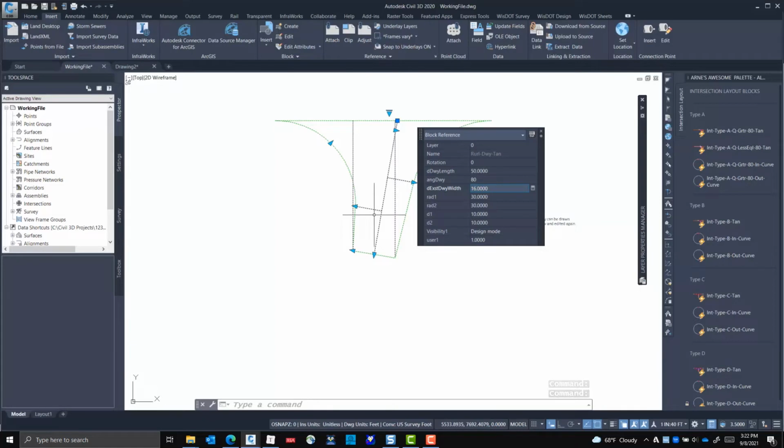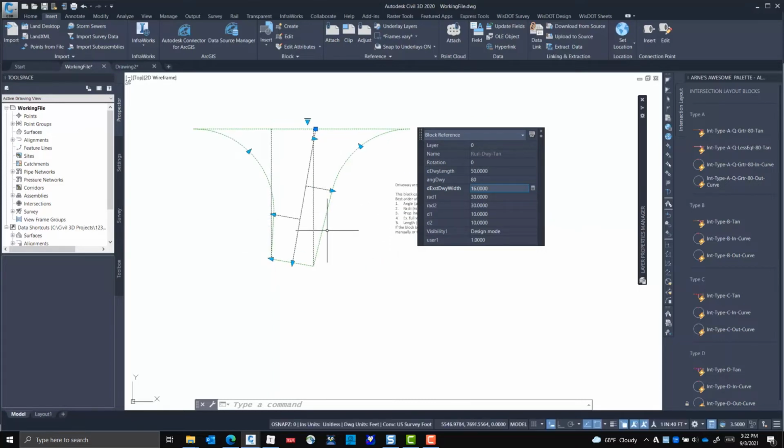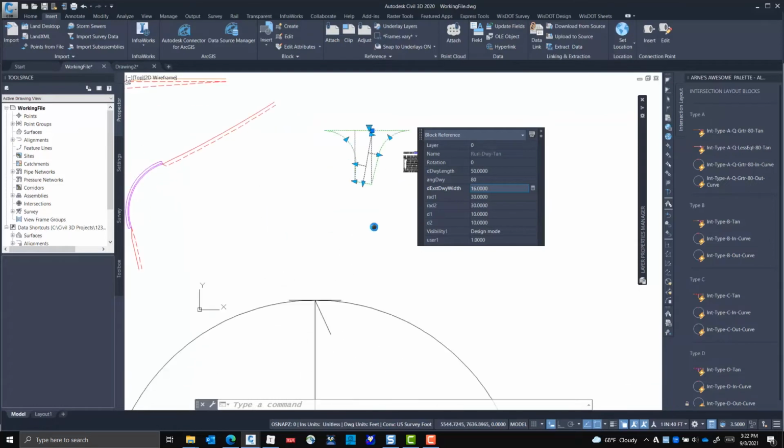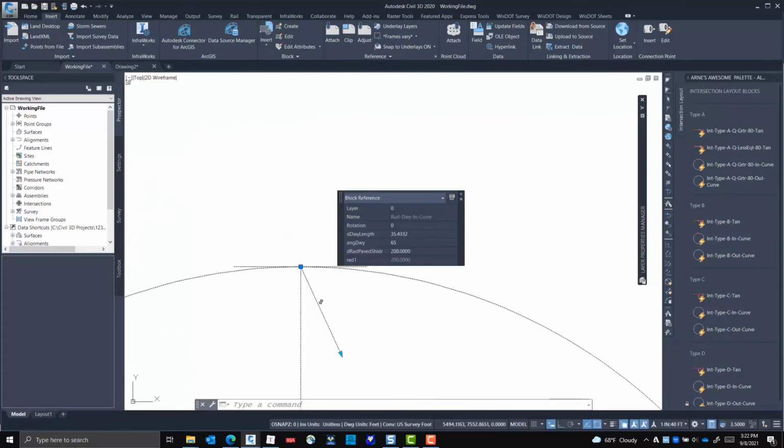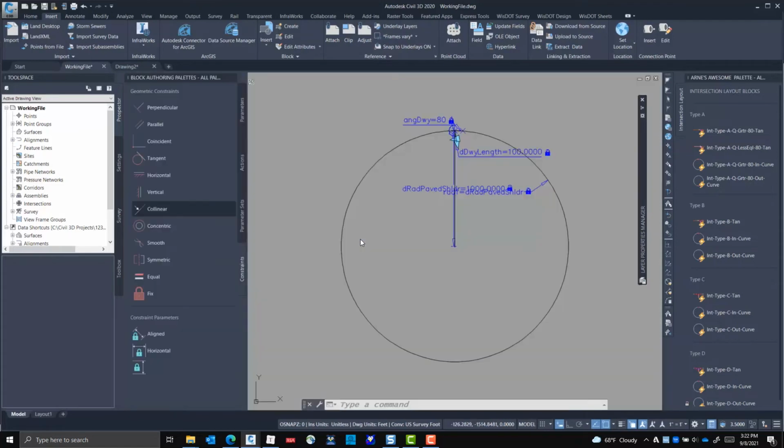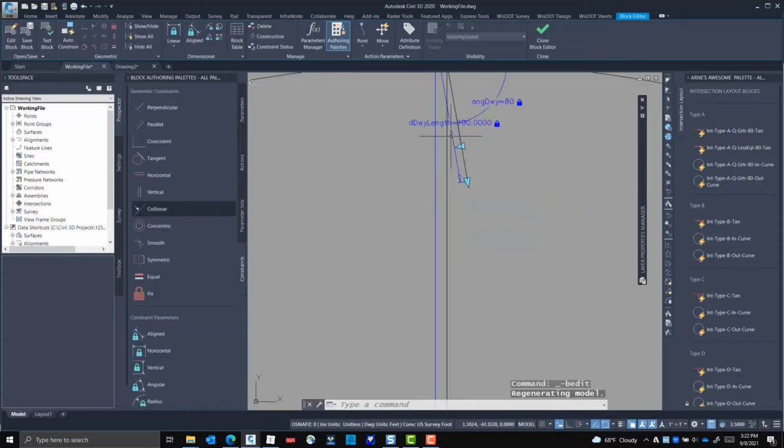So those are going to be perpendicular to the center line of my driveway, and they're going to be where the curves end, and then there is a tangent section possible from the end of that width, which is going to be at least as wide or wider than my existing width, that the tangent will come into. So let's get back into block editor, select my block, right click block editor, and draw some lines here.